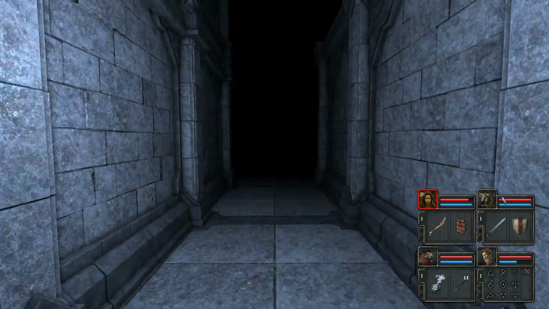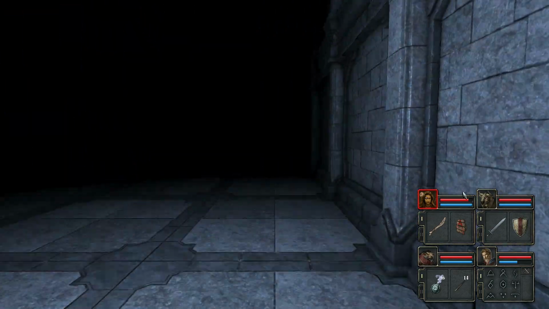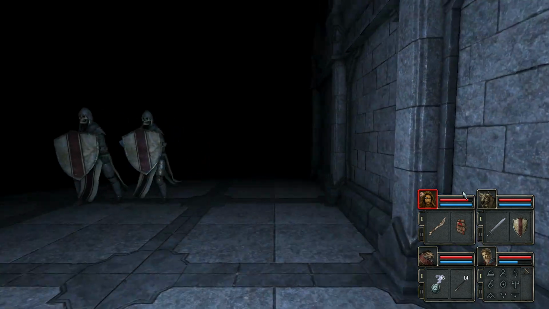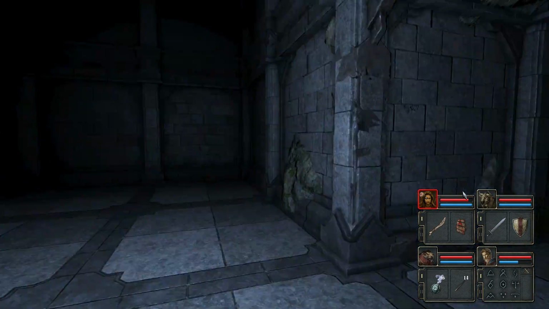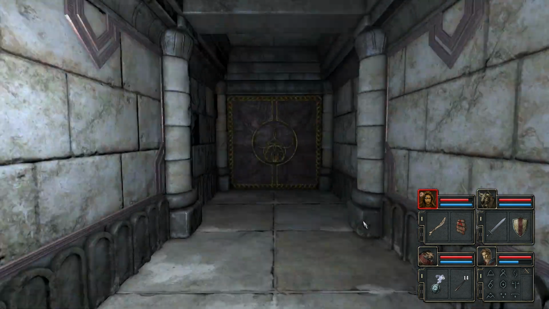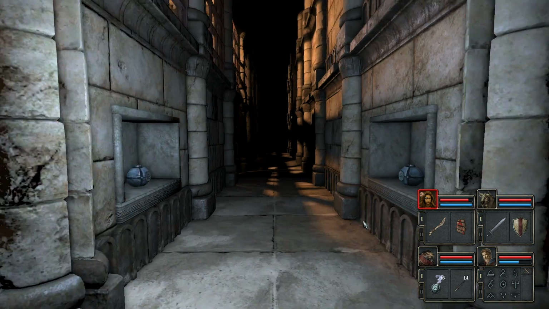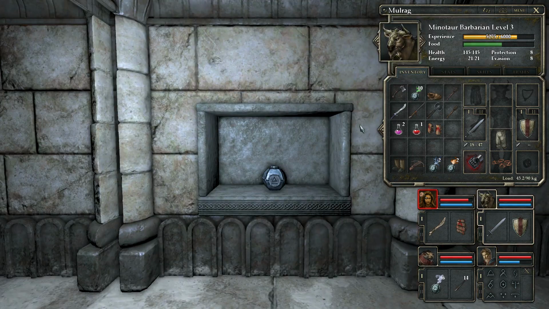So now we just jump down and make our escape into the tomb. Pretty easy. And we're back out to the tomb. Some more bombs to collect. Yeah, lovely. And that's it.